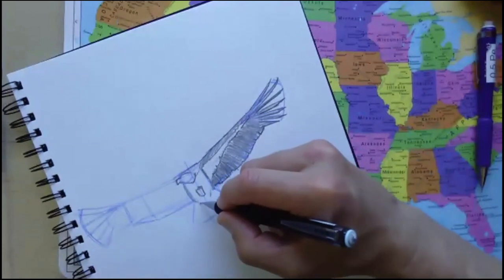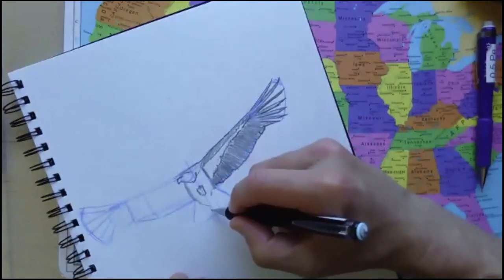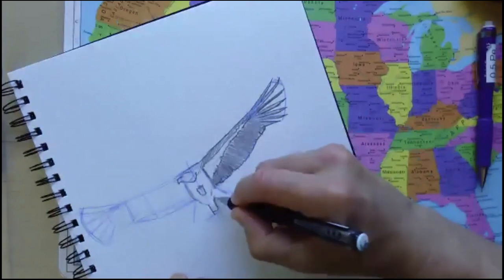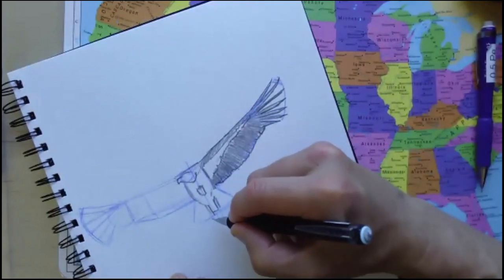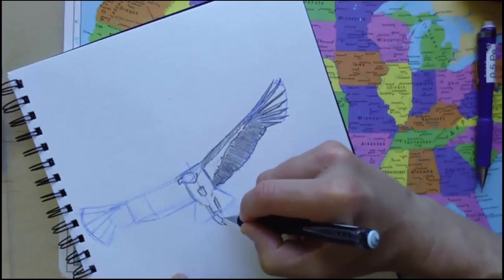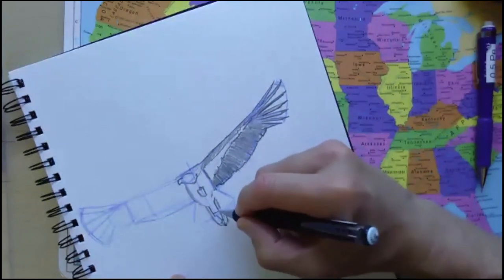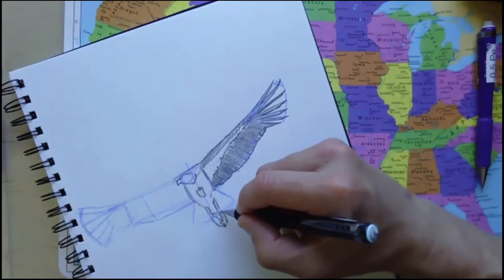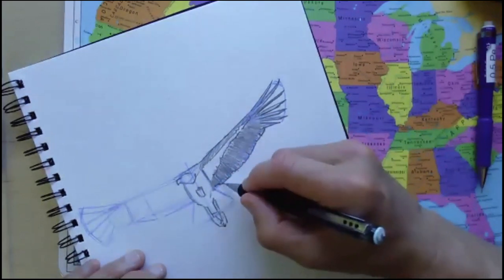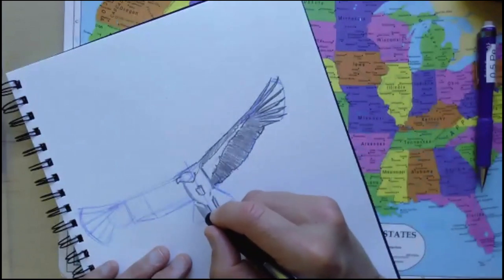In drawing in the legs, I want to think of what is the shape first between these legs? This is a really great strategy for getting your legs in the right position. If you start with the space between the legs, here's this foot dangling down here. It's going to have this other foot here dangling. If I just draw this leg and then draw this other leg, what I invariably get is good legs, but they're the wrong distance apart. But here, just like I looked at the negative space by the tail, I look at the negative space between the legs, and it guarantees that my legs are going to be spaced a reasonable distance apart.